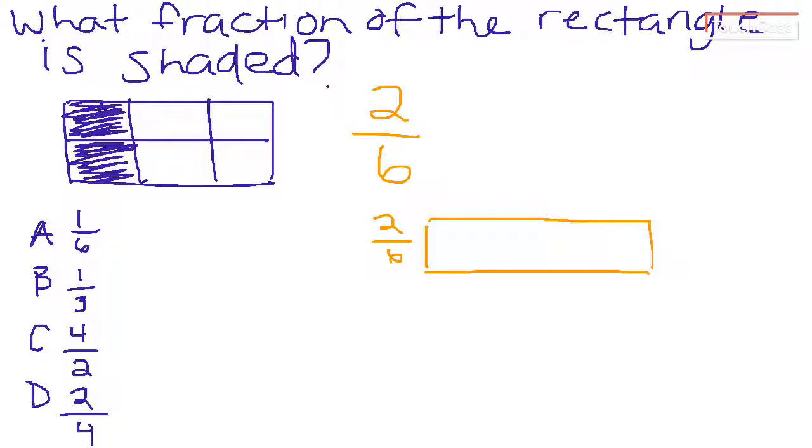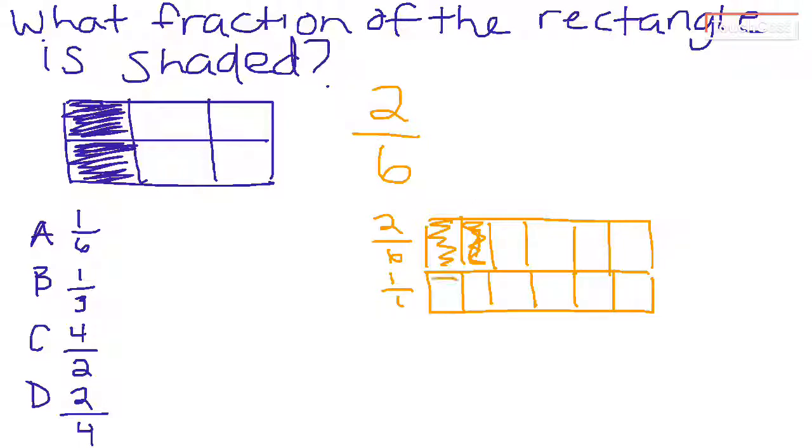Okay, if you want to do number line, that's fine. You want to do the algorithm, that's fine. You guys already know how to do this. Sometimes we just need a little refresher. Okay, so we have our 6 pieces. You're going to color in 1, 2. Then we're going to do 1/6. Oh, look, this top fraction bar is in 6, so I'm just going to bring my line straight down. 1/6, and 1/6 we would say is too small. So 1/6 cannot be our answer.